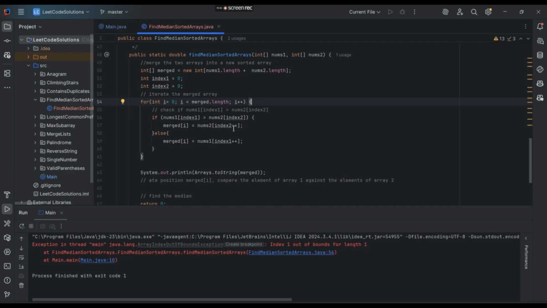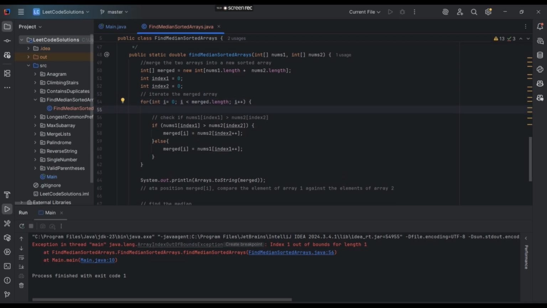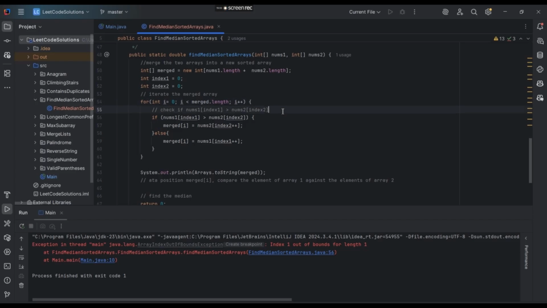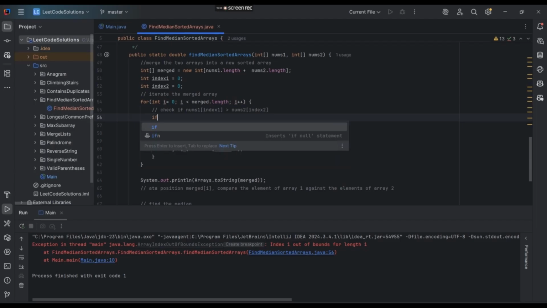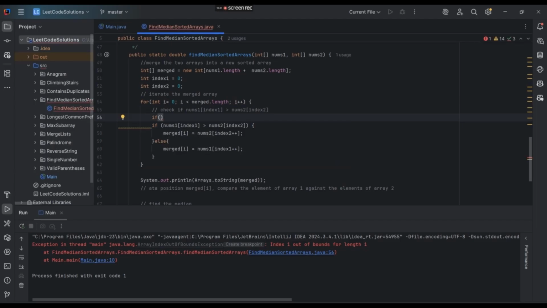So if greater than that, we can check here, this only works if, we can check the length. If the indexes, right?